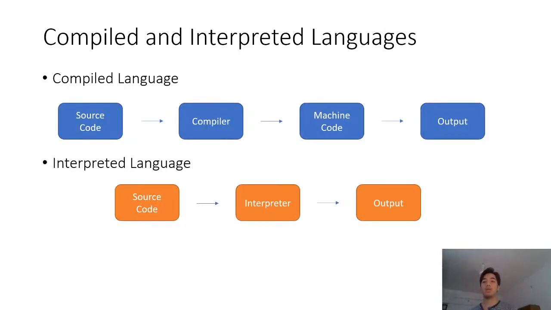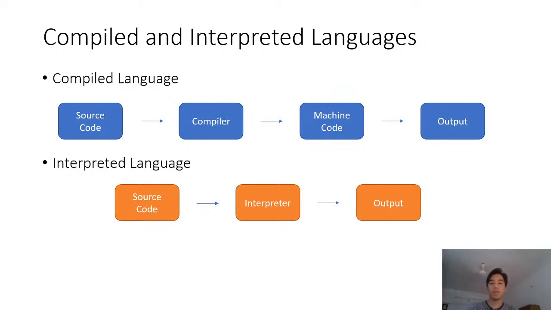All right. So any programming language can be broadly classified into these two classes called compiled language and interpreted language. The main difference between the compiled language and the interpreted language is the presence of a compiler and the interpreter. What happens in a compiled language is when a user types a source code and executes it, the compiler compiles the source code into machine code, so that the computer can understand this machine code, and then generates the output. But an interpreted language takes the source code to the interpreter, and when we execute it, the interpreter converts that code and directly generates the output.